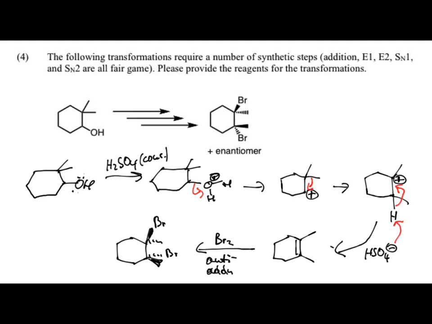But you see that you could make the alkyl bromide and then do an elimination. That's perfectly fine. So the good news is for these synthesis problems, okay, there often are multiple solutions, and as long as you come up with something reasonable, which doesn't have a huge, clear problem in it, right, then it's fine. Okay? It's not just one solution.